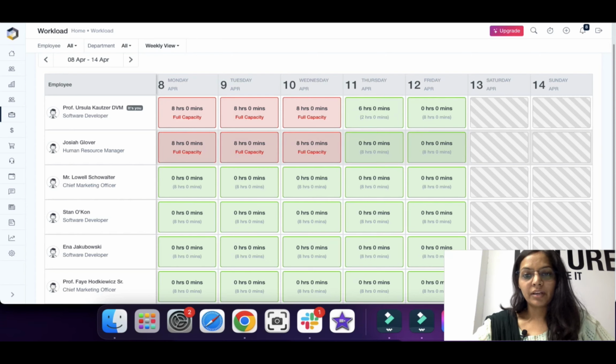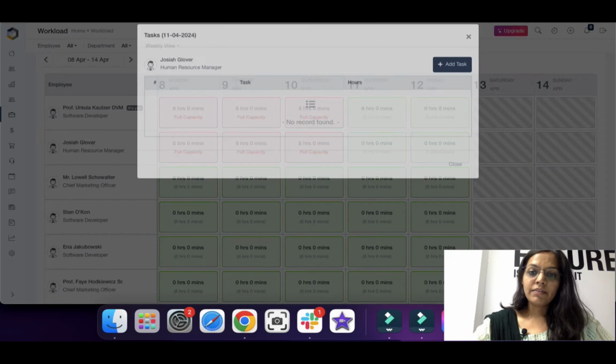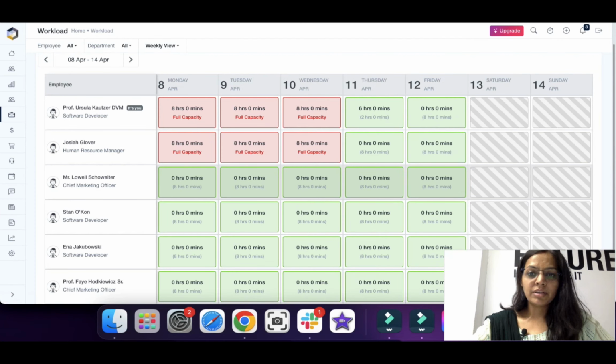For the upcoming days, it will be removed because he has completed on 10th April, and the workload will be till 12th. So he has completed on 10th April, and now he has time on 11th and 12th also. So now the admin or reporting manager can assign the task accordingly.